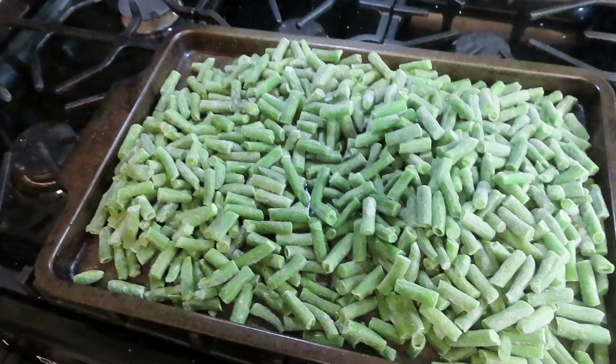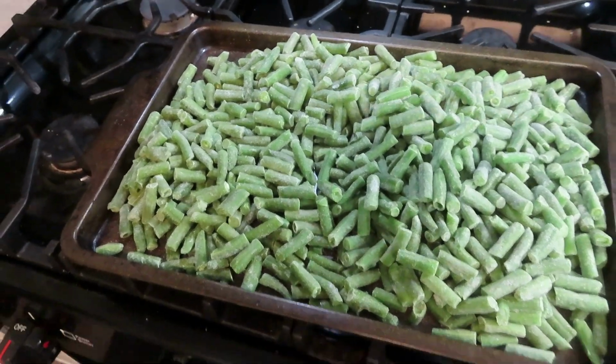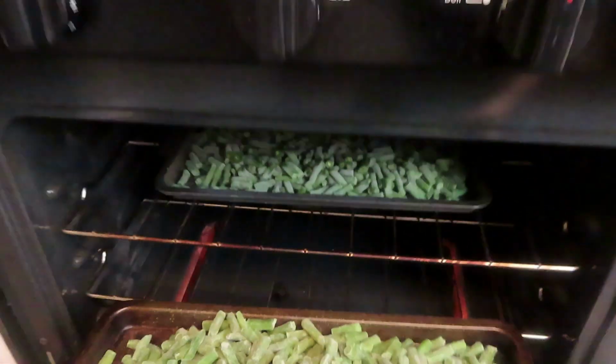And if you're wondering, I couldn't find my kitchen scissors, so I was ripping them open like a crazy woman trying to get them quickly into the oven.